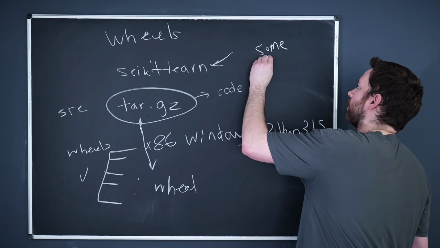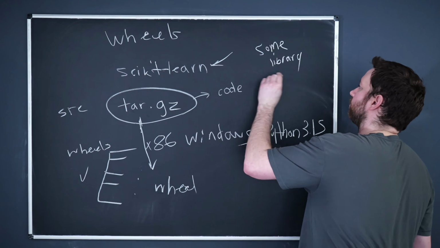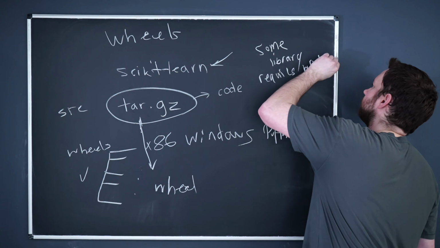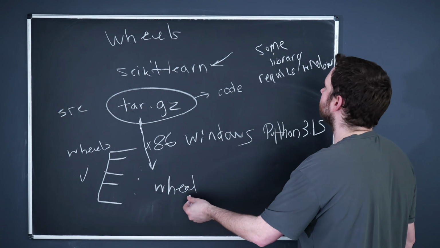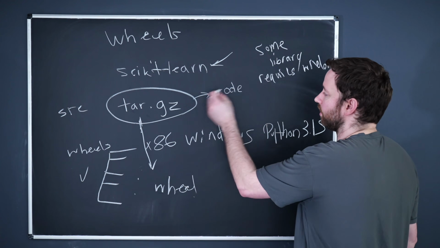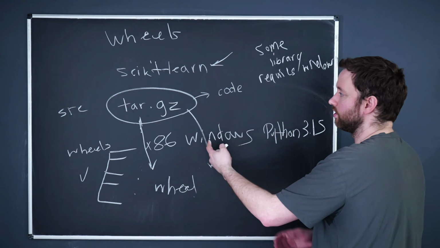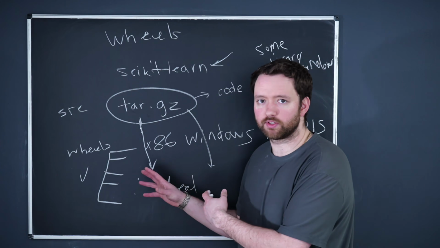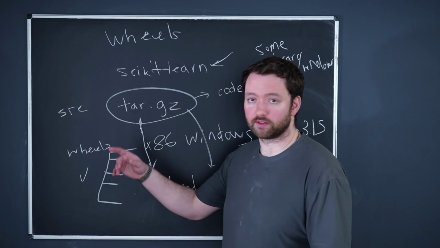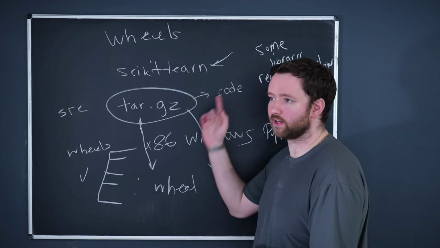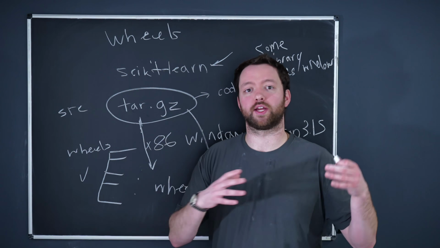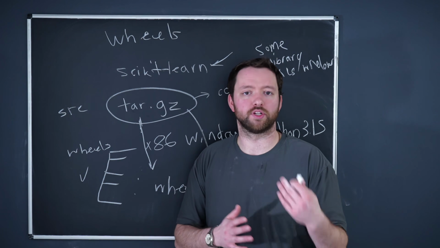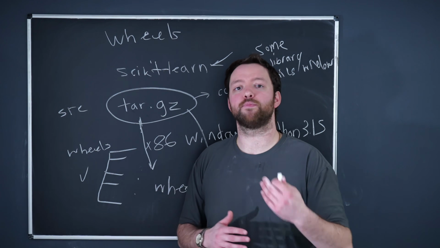So as a different example, let's say you're working with some library and this thing requires Windows. Well, it's not going to have a wheel for Linux. So if you try to install it on Linux, it's going to have issues using that source code. And you're going to get an error talking about wheels. Basically, you need to make sure a couple of things. Whatever library you're using, I just use this one as an example, but any of the libraries, you need to make sure that it's compatible on the operating system you're using and the architecture. So if you're using ARM or x86, and the Python version.